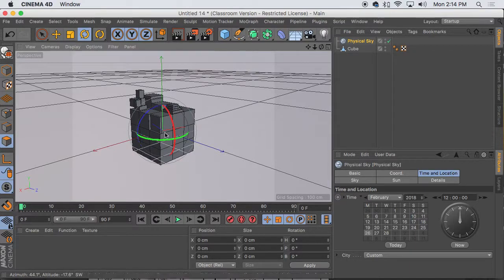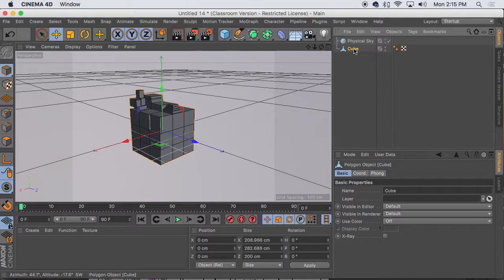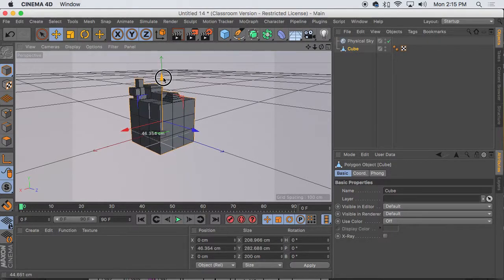Let's say I need to move the whole model, like everything up. I need to go to the model mode, right? Because if I click on polygons and then grab the move tool, it's only going to want to move one polygon at a time. So we're going to click on model. And then, wait, hang on. I'm trying to drag the sky. Click cube. You want to be in model mode. And then you can move it up. Although I don't know why I was showing you that.